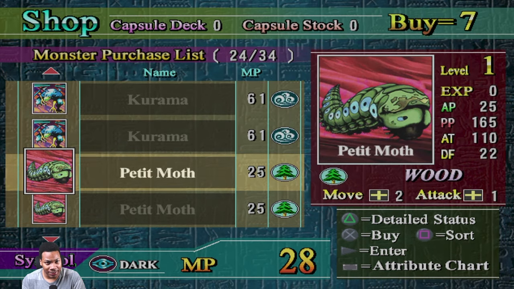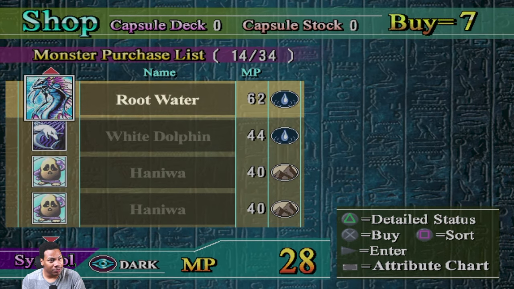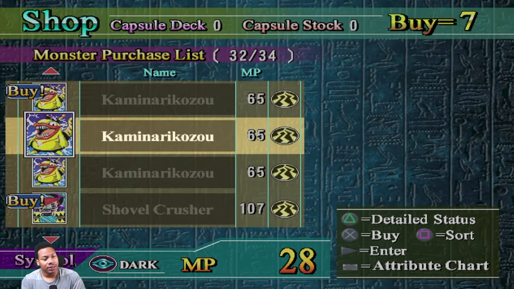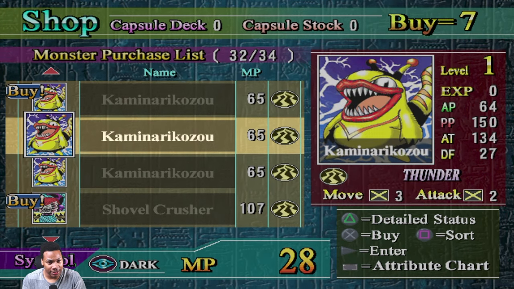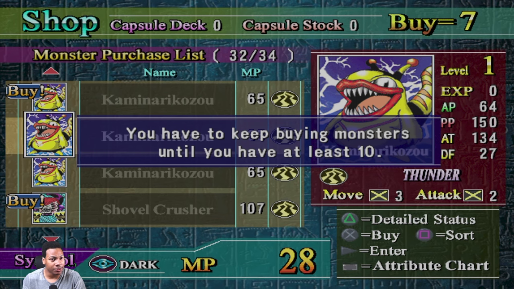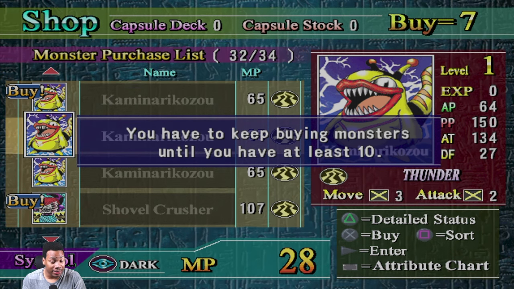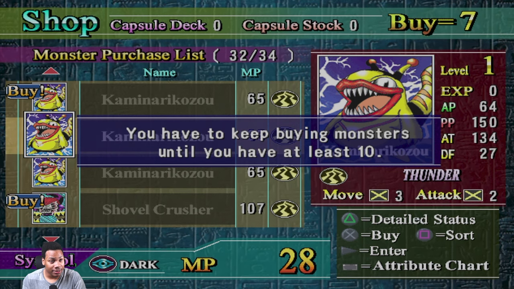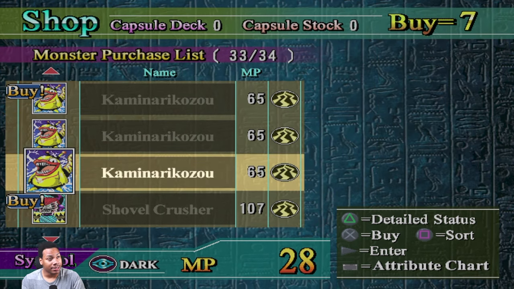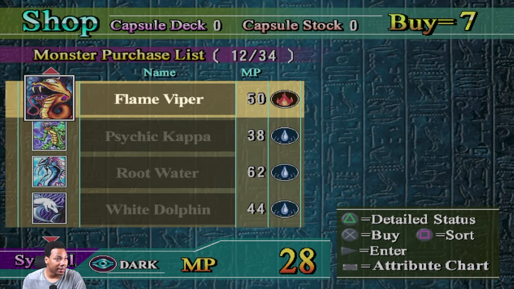We can get one of the Petite Moths, right? Now, I might as well save my MP, though. I might as well not even buy a Petite Moth. All right, so that's what we're going to deal with. And let's choose that. Wait, you have to keep buying monsters until you have at least 10. So we can't have these Pharaoh Imps. My goodness. All right, okay, so we can't put nothing stupid in here then.